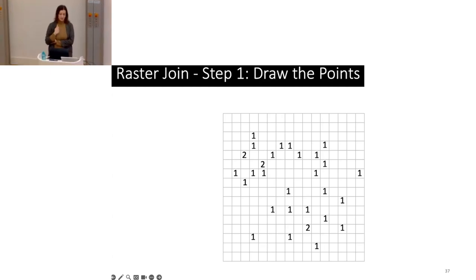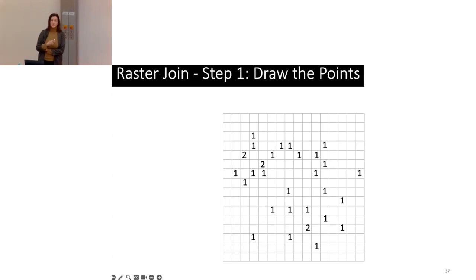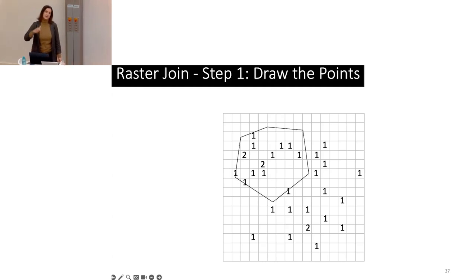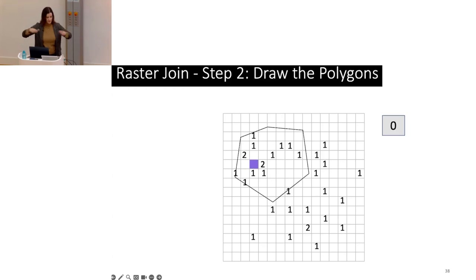But here, of course, I'm not done yet, because what I want is to have the aggregates in each polygonal neighborhood, not inside all these pixels. But I can calculate that aggregate by drawing the polygons on that same canvas. So this is one of my polygons, and now you can think of this drawing as coloring all the pixels that are covered by that polygon. So here I start coloring the pixels of the polygon, and as I paint them, I can aggregate the partial aggregates that these pixels contain here.